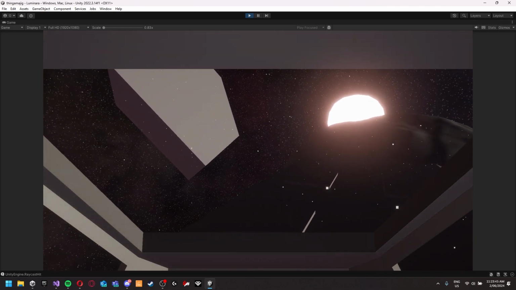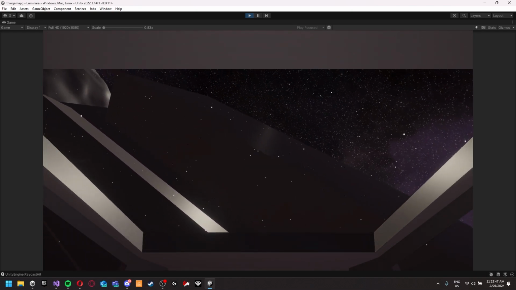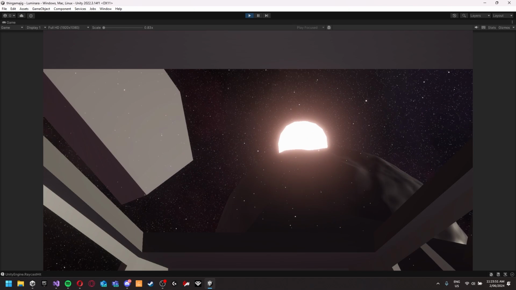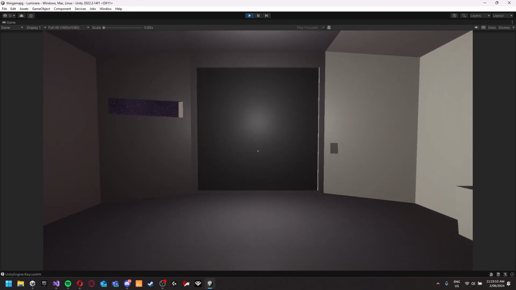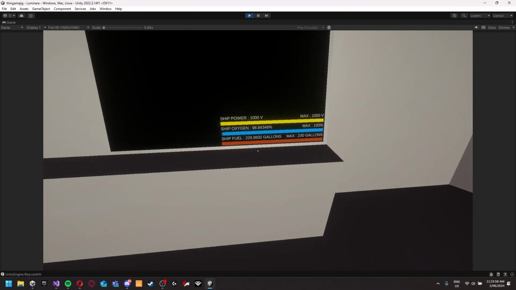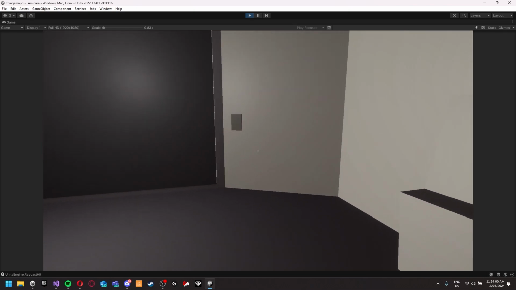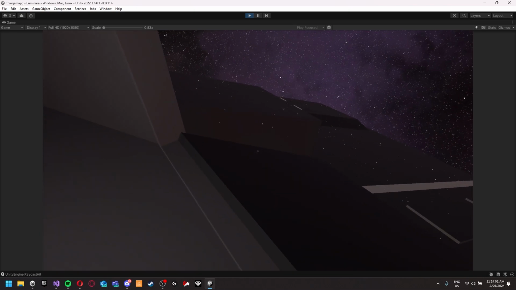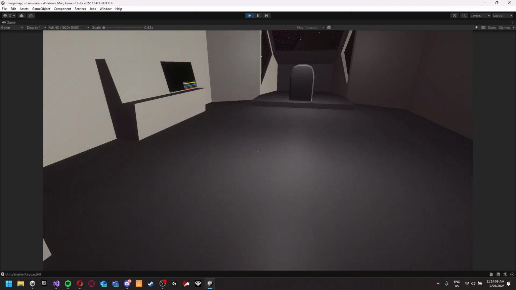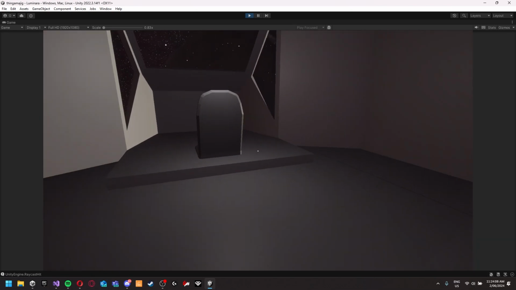We're in the air. I can bring my landing gear up by pressing G. Can't really tell because there's nothing that tells you. You press Z to leave, and there's relative movement to the ship. You can see I've actually consumed a bit of fuel. And if I press this button, you can go outside. I don't want to fall out, but you can see the landing gear's up. If I just hop back in.